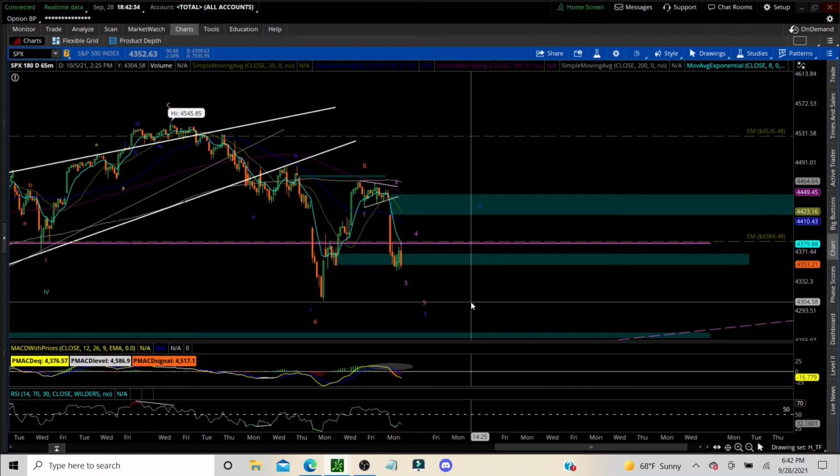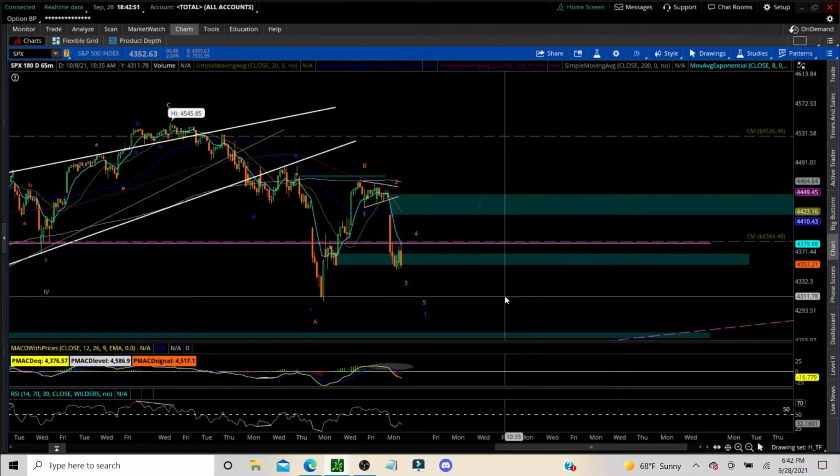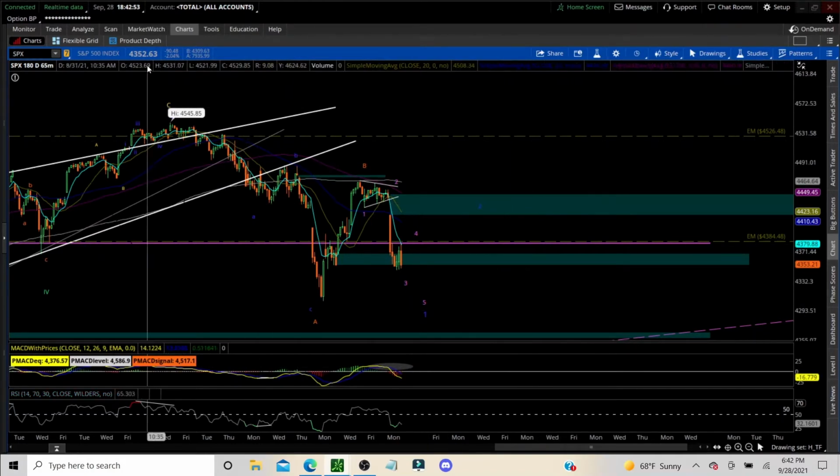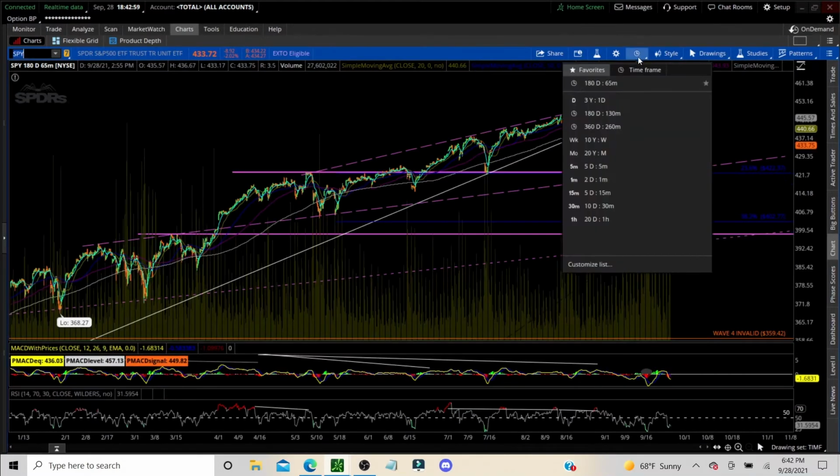I said I'll be really, really surprised if we do not have a 3% down day on the SPX or the SPY or ES in one day. It's just bound to happen, probably on the wave three down. Okay, so let's look over to the SPY. Check out the volume on the daily. Trend is our friend.